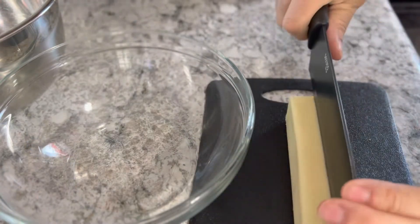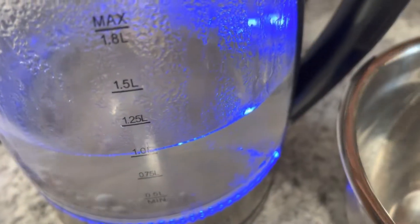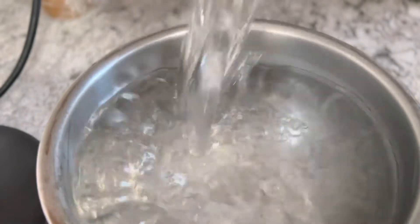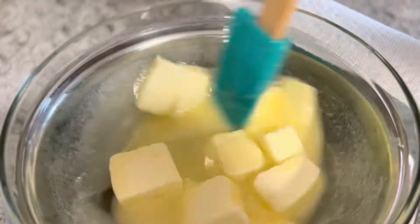We are gonna go ahead and melt your butter. This is personally how I prefer to melt my butter — I go ahead and cut it into little pieces, apply it to a nice glass bowl, then boil some water and place the bowl right on top so it melts gradually. I always put a little napkin on top and check back in about three minutes.